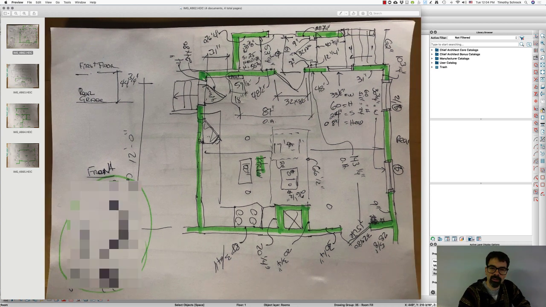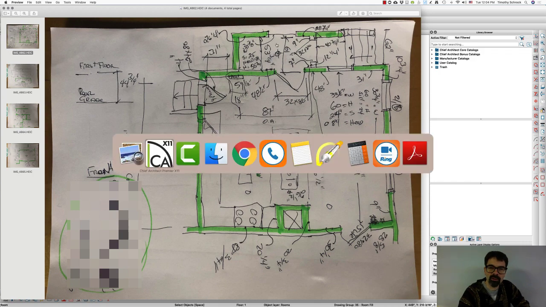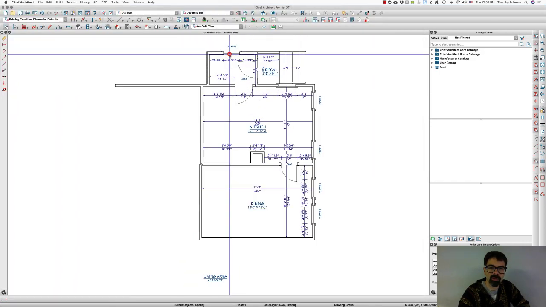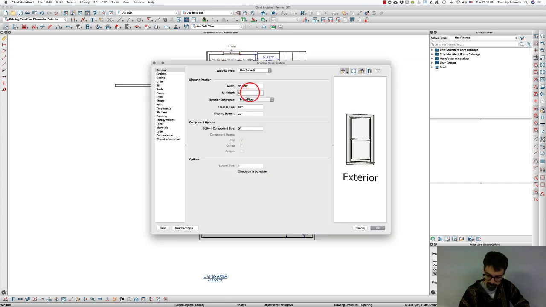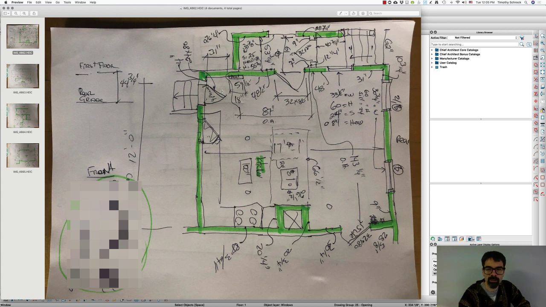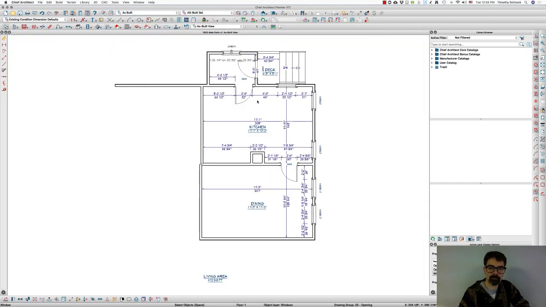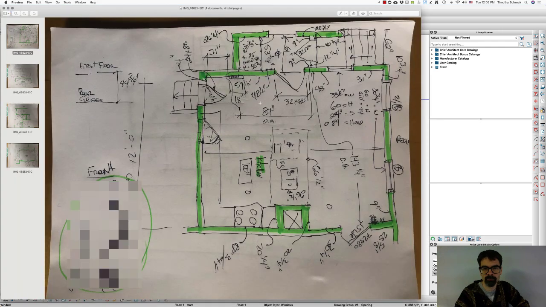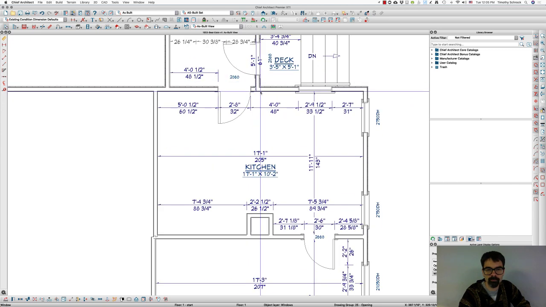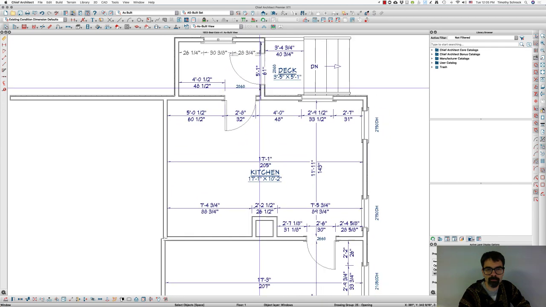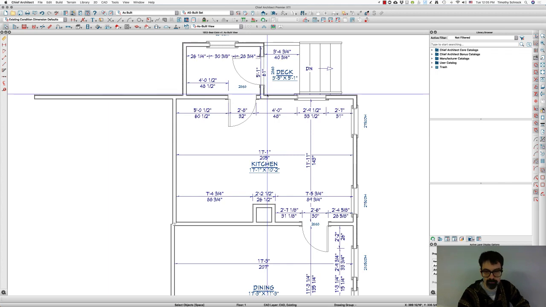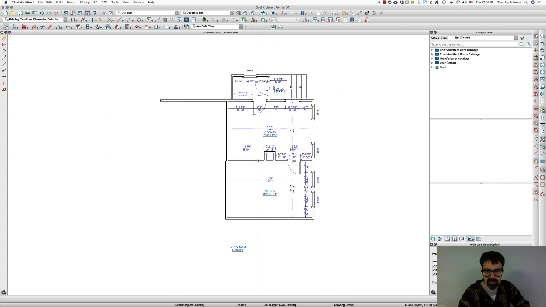This window is 55 3/4 tall. Okay. I'm going to save this.